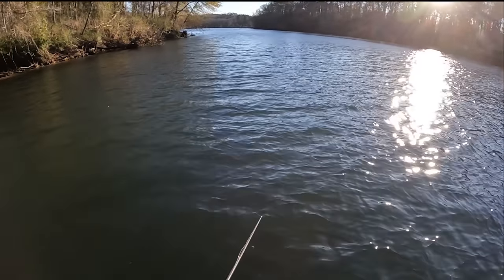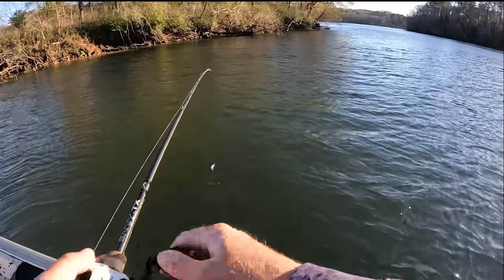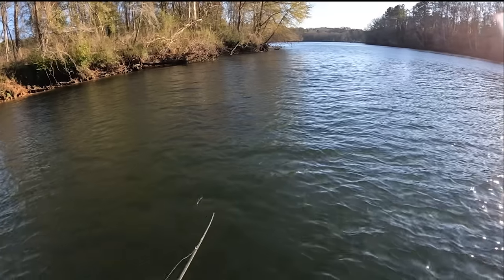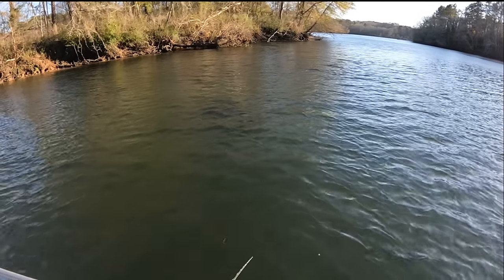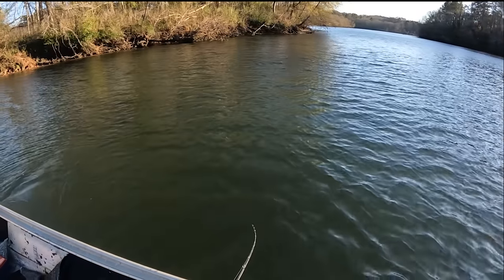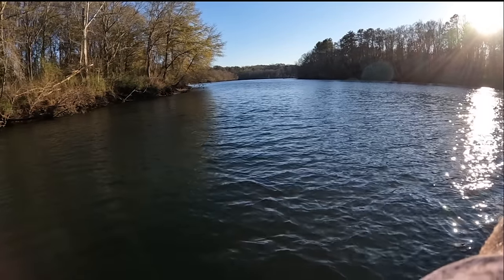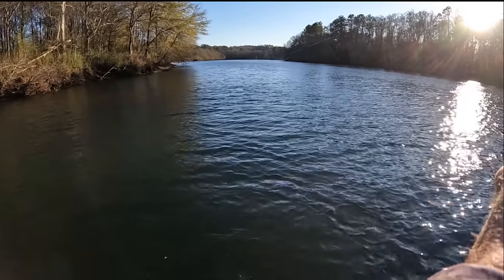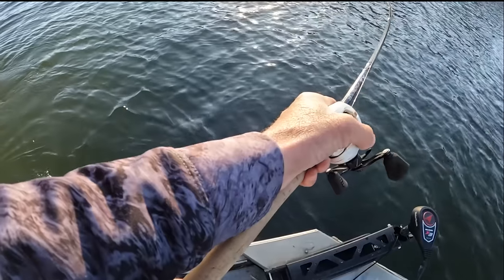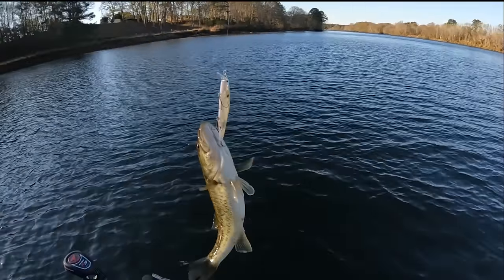Gosh dang. Oh my goodness, dude. That sucker took it from me. There's one. I got two on there. Now I only got one. I definitely went the wrong way earlier. That last one, dude, when I hit him, it was like a brick wall. That's why I missed him, though.